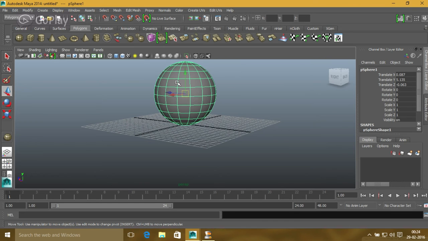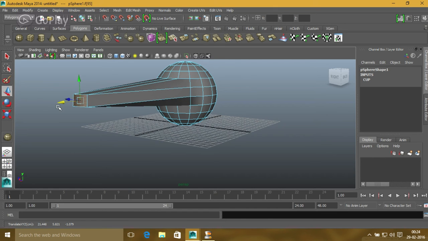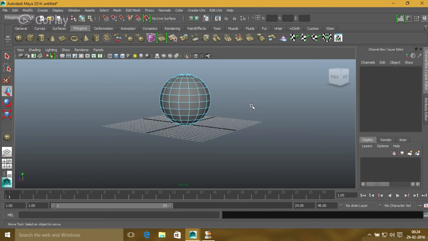Then now press 1 for its proper shape and just select faces. This is face mode. You can select any faces and drag or delete them. Z is for undo. If you hit Z, it's gonna undo. So just select this. How you want to make your cup? I'm gonna make my cup up to this. Then I select this one and hit delete. Then I have something like this.